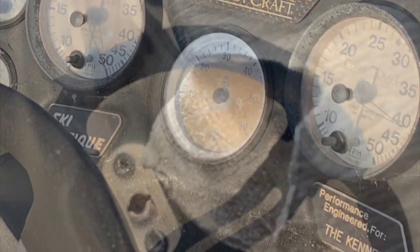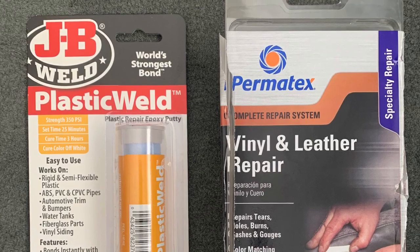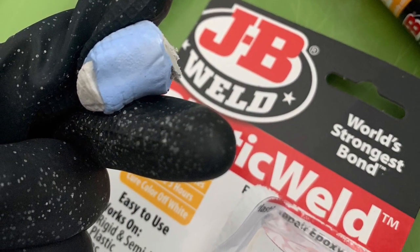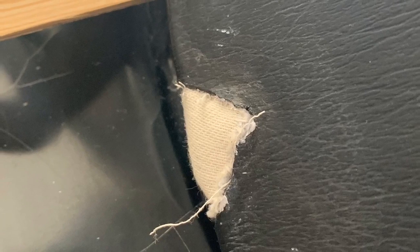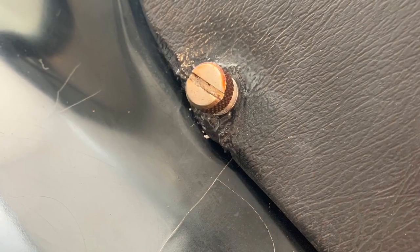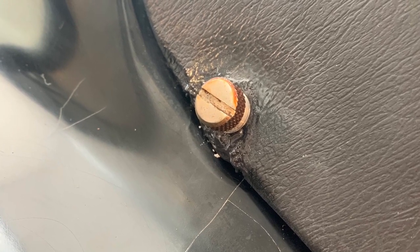We had a problem with the dash, which I guess is a common problem amongst these older models — the plastic underneath all of the vinyl was completely cracked everywhere that the screw would attach to the dashboard. JB Plastic Weld comes in a stick putty-like substance that you can conform and mold to the exact shape you need. Before it hardened I used Permatex's vinyl repair kit to blend the spots in with the other vinyl. We then pre-drilled a hole and used the screw to attach the dash. We've had the boat out on the lake and it seems to be holding up really well.